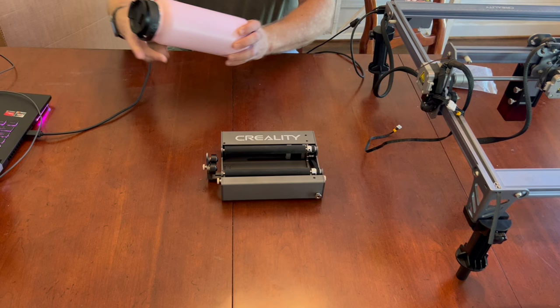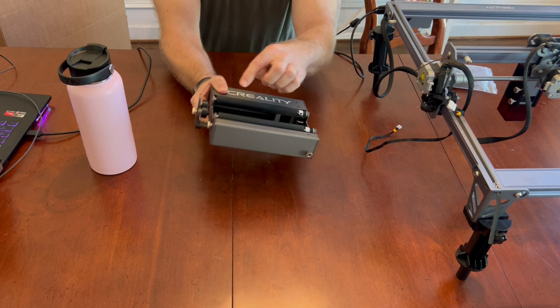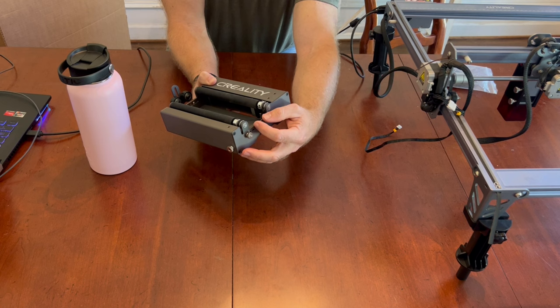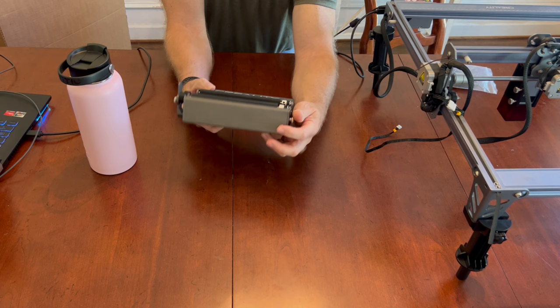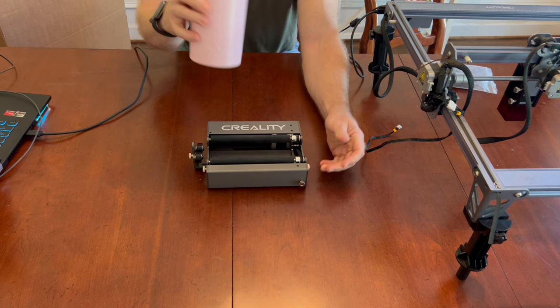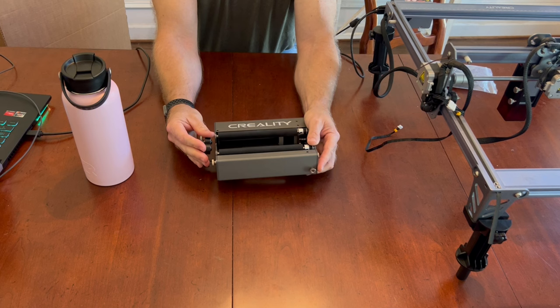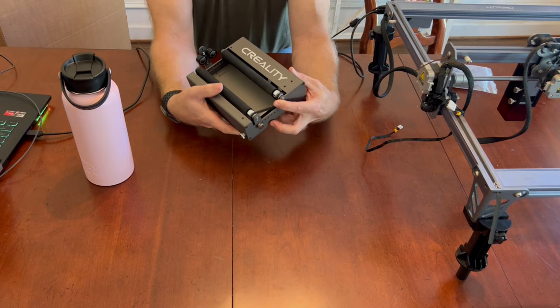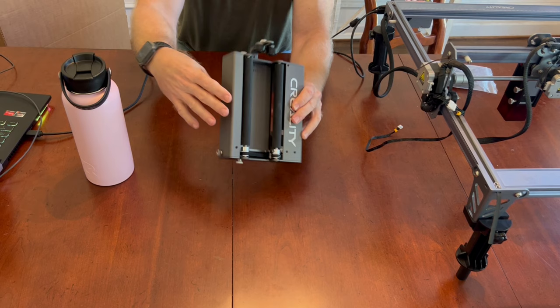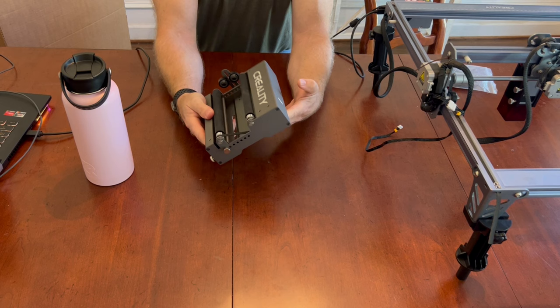The rotary tool — you can adjust the distance of your wheels depending on where this is set. You can move this knob and this knob to the different holes and shift these closer together, and you're going to use this to tension up the belt to make sure the rollers stay rolling good. If the cup is just one size it fits nicely, but if you have one that's multiple levels, you can use this to go up and down to make sure your cup is level. As you center these, you can move it between the holes forward and backwards to make sure it sits in the center of your roller tool.